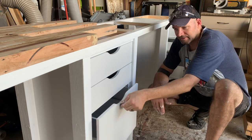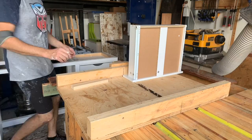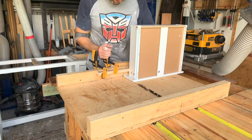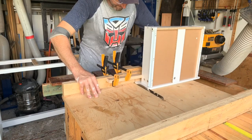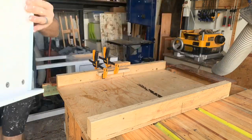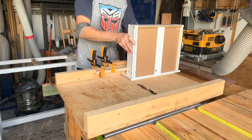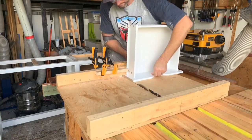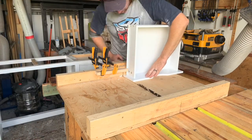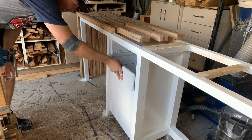But now it's good to go. So like I said, I've only got to take off about a millimeter from each side. So I'm going to set up a stop block to do at least one side of each of these drawers. I'll then adjust that stop block, so they're basically all cut the same, so when I put my drawers in, they're not all wonky donky and out of whack. So I can film myself putting three drawers in, and they actually go into their slots nicely, just like that.